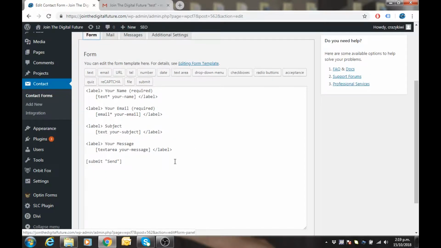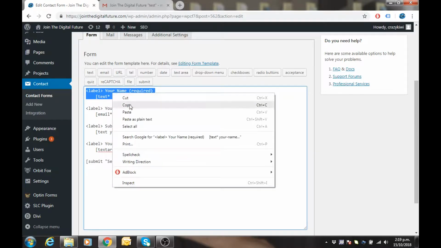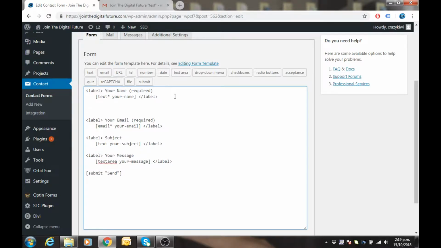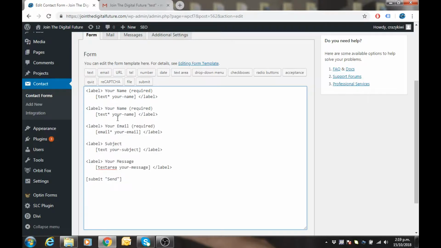So the first thing I'd like to do is add a telephone number. So what we will do next is I'm just going to take a copy of this first tag, and we're going to right click, copy, and I'm going to go enter, and then we're going to paste that in. Now, because this is just a duplicate, we have to change a couple of details.